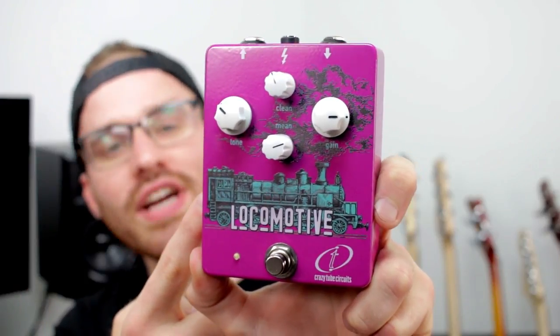This is the Locomotive from Crazy Tube Circuits, and it's a tube overdrive designed specifically for bass that'll give you a wide range of gain options as well as a whole lot of character. There's a lot of different ways to use the Locomotive. You can go from just a very simple clean boost that'll give your tone just a little bit of color, all the way to cranking it, that'll just give you a really classic tube amp stack sound. Now, this is just where it goes crazy, and it sounds so natural and very warm.